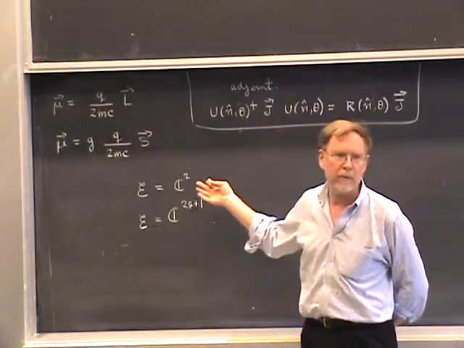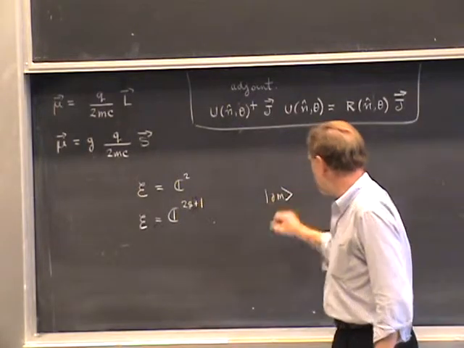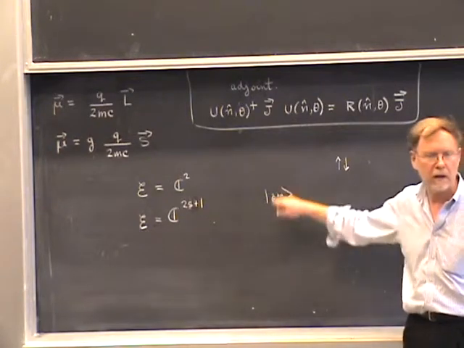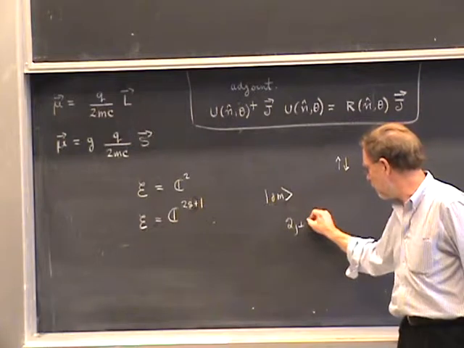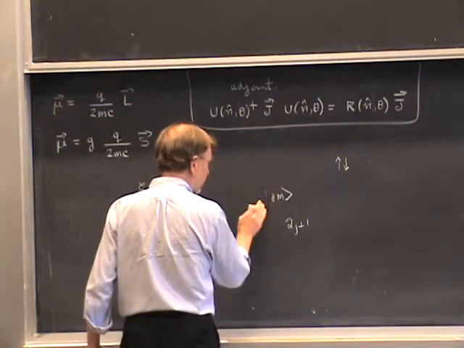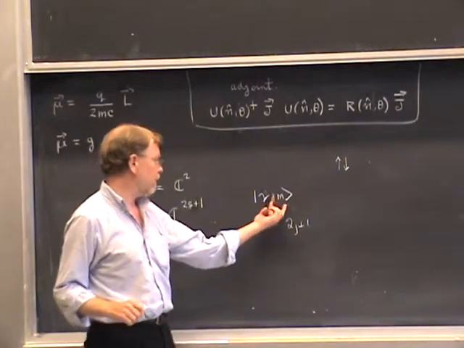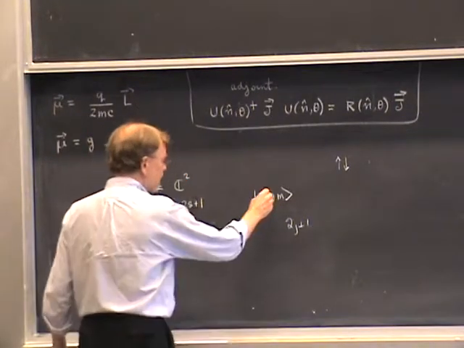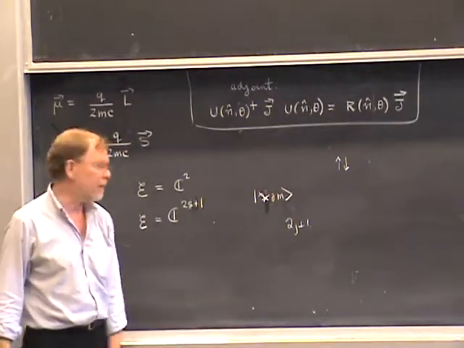I'll remind you, an irreducible subspace is a space which is spanned by a set of vectors |j, m>, where the m values go from minus j up to plus j. They're connected by raising and lowering operators. So it's a space that has dimension 2j plus 1. Now, I mentioned that in the general system, it's necessary to introduce an extra index gamma in case there's a degeneracy, if the j and m values don't uniquely specify a state. For spin systems, the extra index gamma is not necessary because there's only one irreducible subspace.